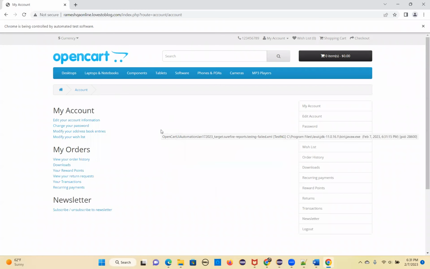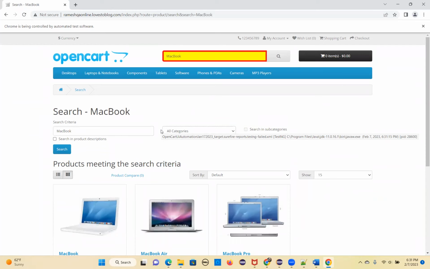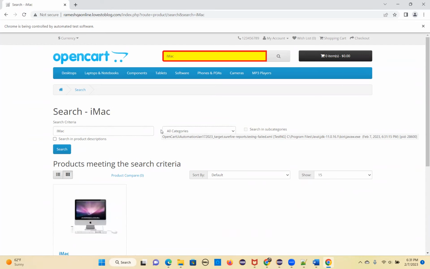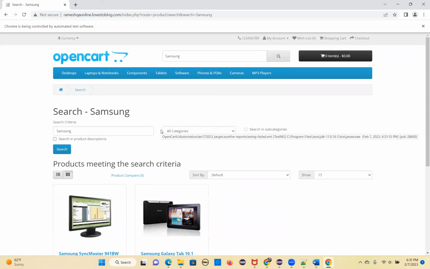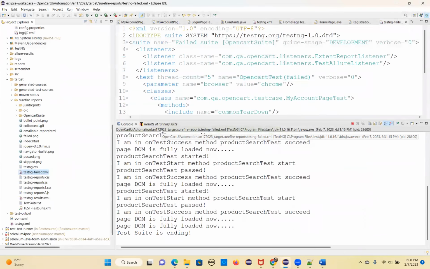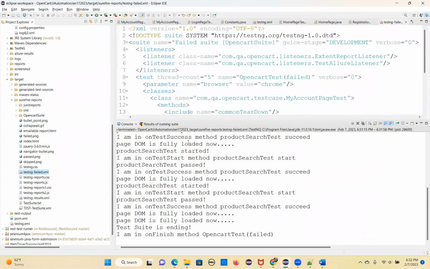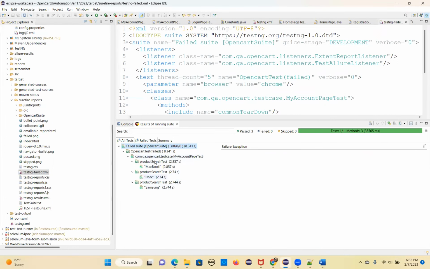Yes, sir. Yeah, now it's showing. Done. Fast. See, all the test cases are fast. So next time when you run also, it will work.